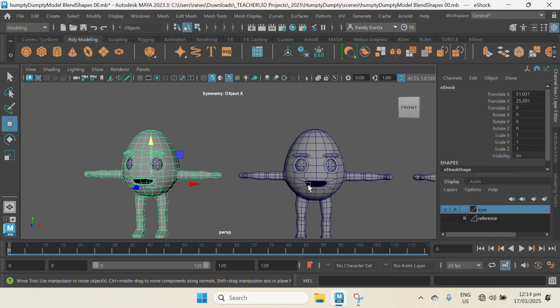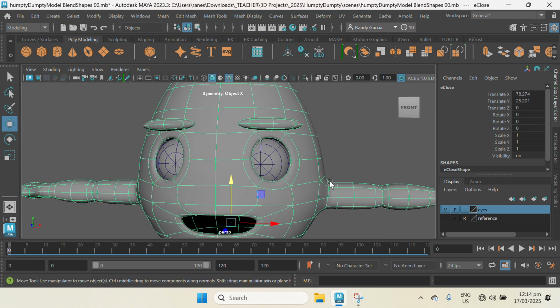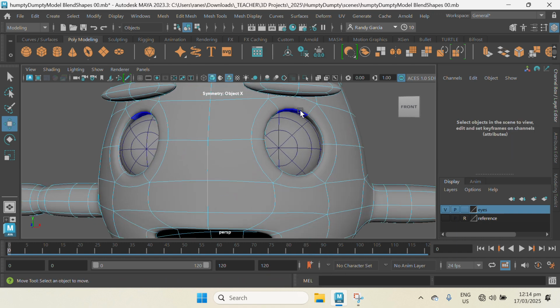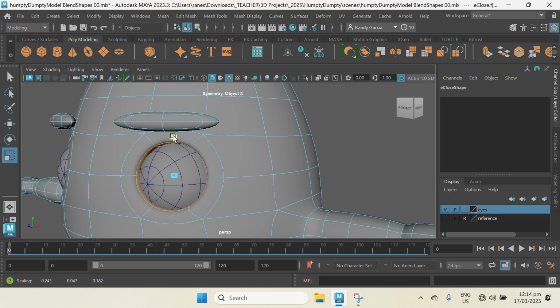Moving on to the next duplicate. Eyes closed. Same process: modify the faces, edges, and vertices. So I'm going to scale down.